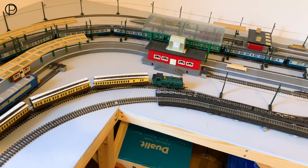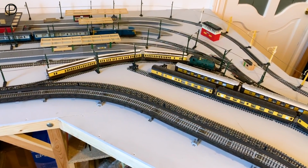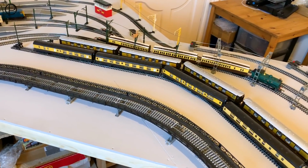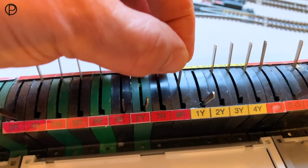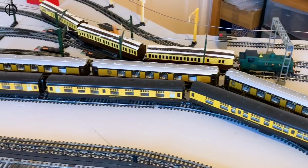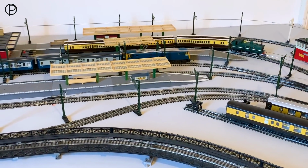And then we'll go through the crossover, which I don't use as much as I should, from the inside onto the station approach. I always forget about this route through, but you can run back round onto the main line this way as well, which is quite nice. But in this instance, I'm just going to back this group of coaches into the station. There we go, past the signal box. And we'll stop just before we get to those buffers. We don't want a derailment.